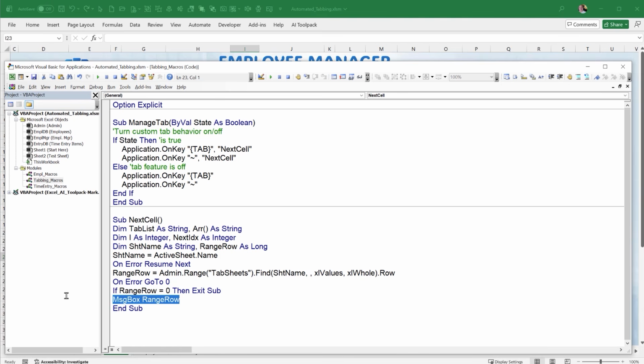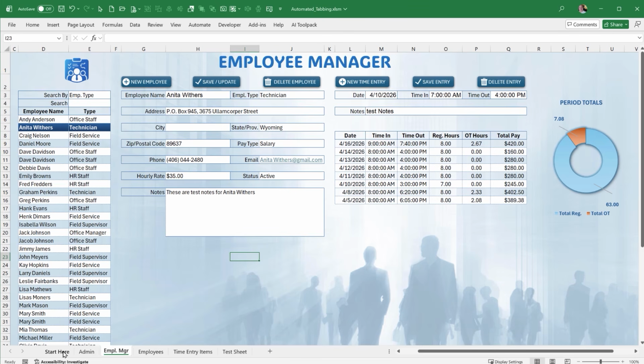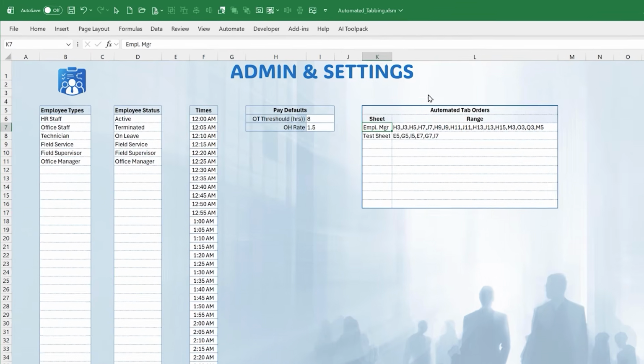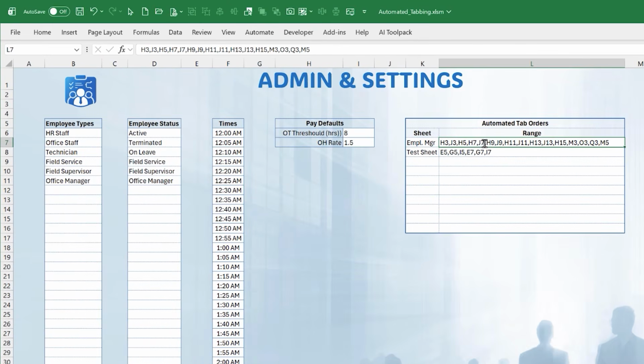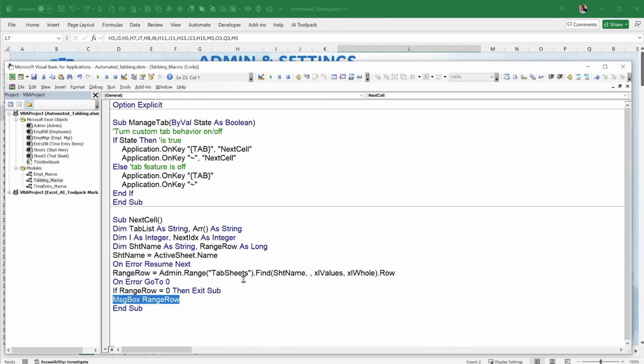So now that we know it's on 7, what do we want to do? I want to grab the tab list. Where's the tab list? We already know the row and we already know the column. So the column is already L and now we know the row. So we can extract the tab list. So here the tab list is equal to admin.Range L and our range row .Value. So we have the tab list. It's comma separated, and we want to make sure there's no spaces. So this is our extract tab list.